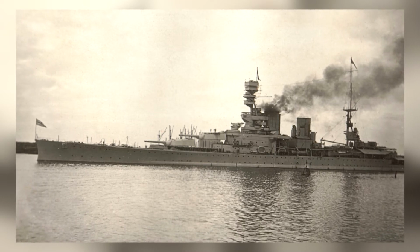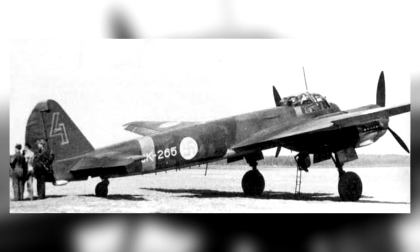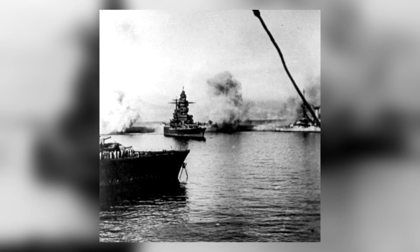But then World War II broke out, and the ship saw immediate action. Escorting the wounded British submarine, the Spearfish, back from the North Sea, the Hood received a 250-kilogram bomb from a Junkers 88 that would eventually cause the ship to have to be refit due to loss in engine power. After this refit, the ship took part in Operation Catapult, an effort by the British to convince French ships to join their effort after the French had already signed the armistice with Germany. The HMS Hood engaged one of the French battleships, and only received minor damage in return. After Operation Catapult, the HMS Hood returned back to home waters.